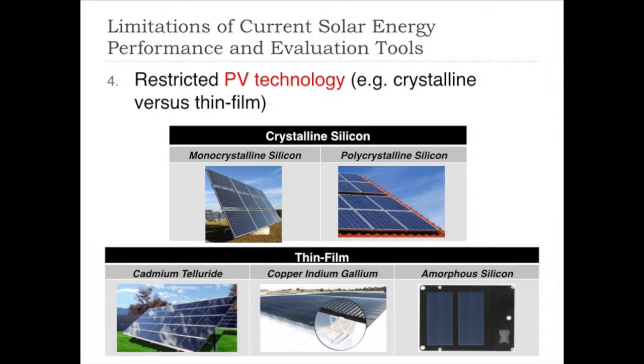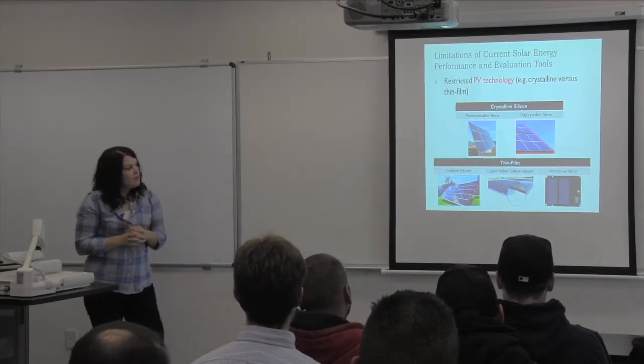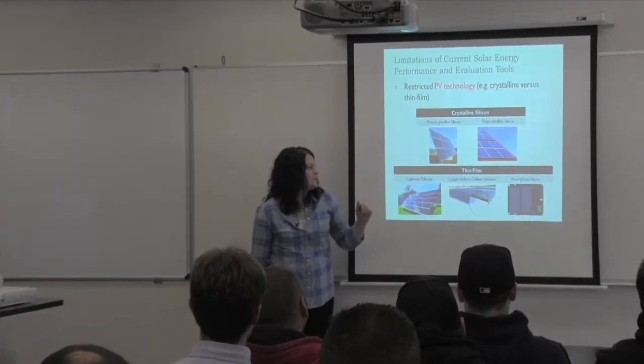They have different benefits. Some are more flexible applications, like this amorphous silicon, which can be used for a more flexible application. It's currently being sewn into umbrellas, so at an eatery area. There's also this copper indium gallium selenide, also known as CIGS, and it uses cylindrical panels. So if you look up at these lights, they look exactly like this. They can collect sunlight at different geometries, but it's still more expensive, cost per watt, than the crystalline silicon.